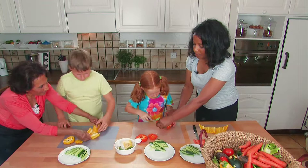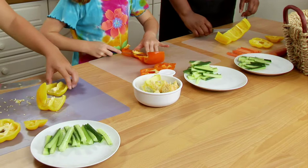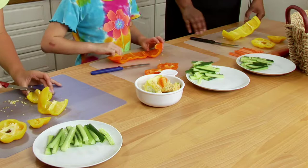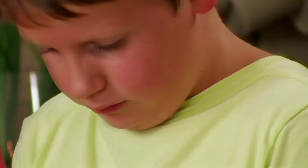That's it. With the knife. To cut it out. That's right. And if you have any left, you can cut out the little bits in it. Like there, if you cut that little bit there. Can you cut that away? If you cut away from yourself, it's better. You did it right. Good, good. So, away from you, yeah. Excellent.